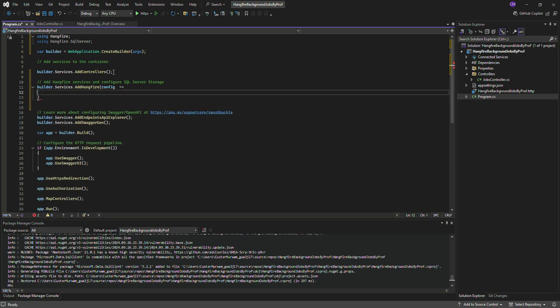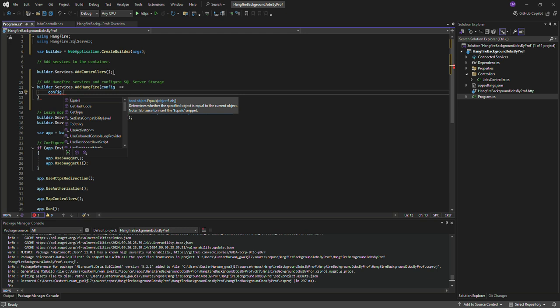then create some space and then say config dot set. Here you're trying to set the data compatibility level in terms of defining your version.